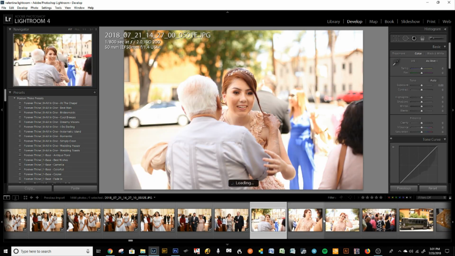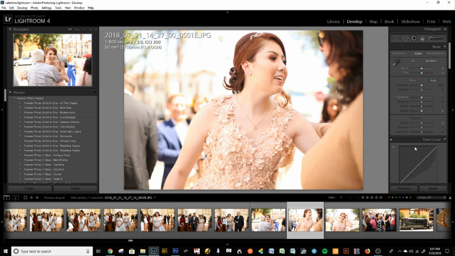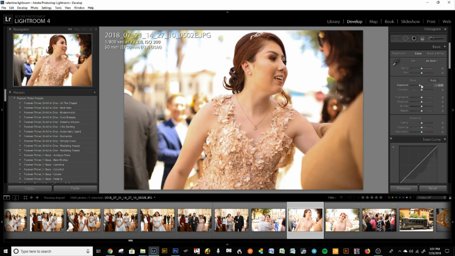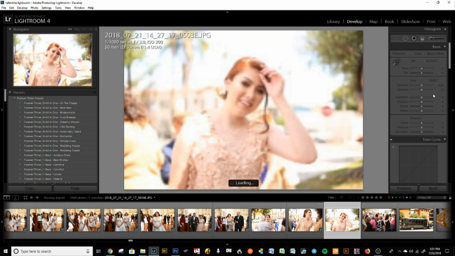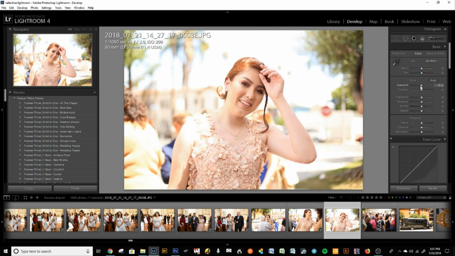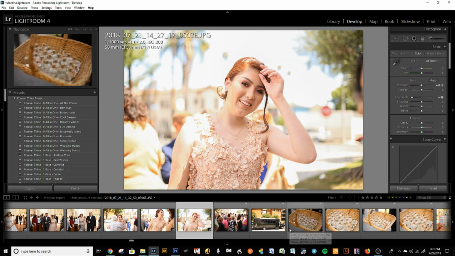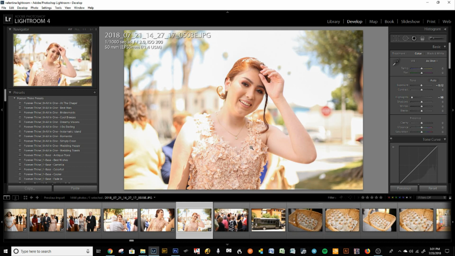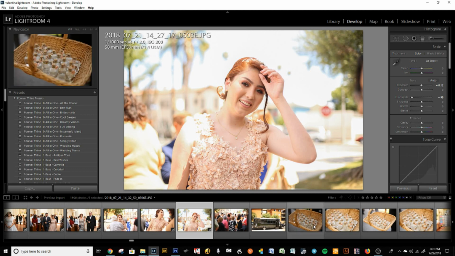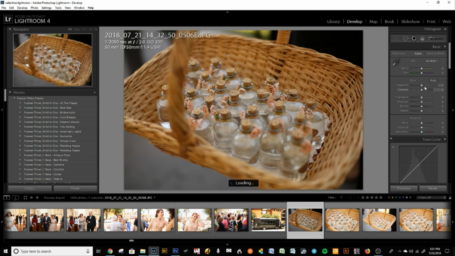So now we're outside and I'm checking my exposures for outside. This is a little bit bright, so I can darken it just a tad. And just a tad of darkness. Again, we can save this highlight here on this side by grabbing the highlight. It's not going to be saved perfectly, but it's pretty good. And usually what I'll do is I'll just tell my client, like, come over to the shade, you know, like get them to do whatever it is that you want them to do.